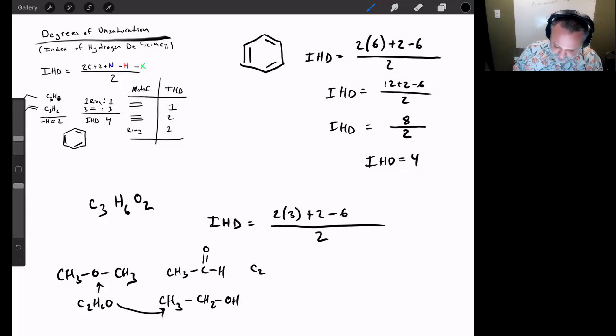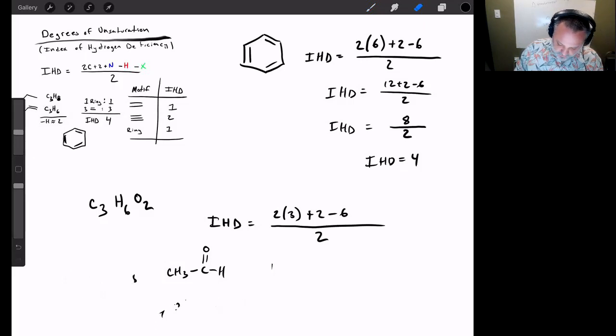But in this case, it's C2H4O. So I do have a degree of unsaturation, an index of hydrogen deficiency of 1, in order to get that double bond to the oxygen. Okay, so that's why the oxygen isn't included in the IHD calculation, because it doesn't affect it. But the bond types to oxygen do affect the index of hydrogen deficiency. So if you want a double bond to oxygen, you're going to need an IHD of 1 to do that. All right, so let's erase this bit at the bottom.